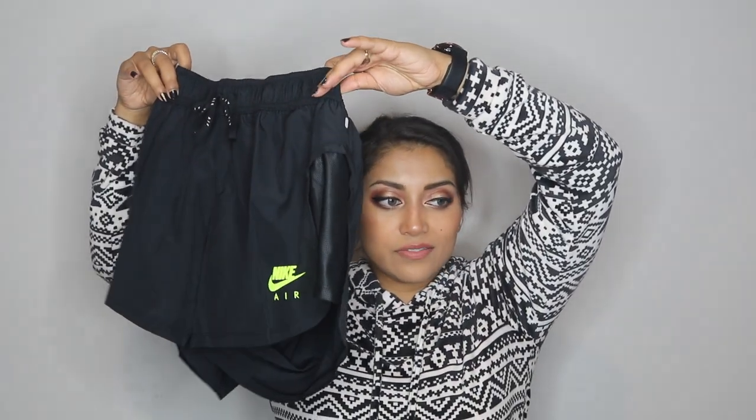For me to work out I sometimes need a little bit of motivation, and the only thing that will get me up and going is a cute workout outfit. I love wearing a really cute outfit — it just gets my engine going. I got a couple of things recently: an Under Armour shirt and some Nike shorts, both very cute. So if you know someone starting off on their health journey and trying to work out more, try getting them some really cute workout clothes.